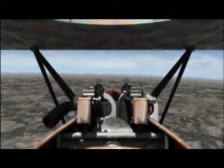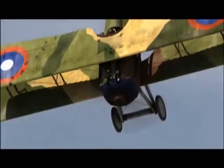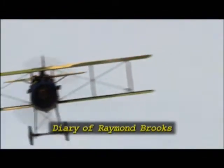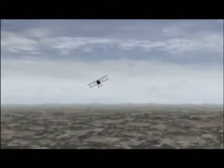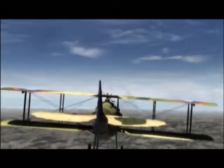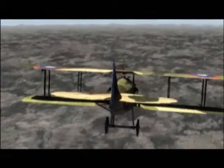Finally, the Germans break off. The grueling dogfight is over. I don't know how I got back. One incendiary bullet had burned itself out in the main spar of my upper wing. 5 bullets went through my fuselage within 4 inches of my back. Holes were scattered all over my poor SPAD. The aircraft had to be salvaged.